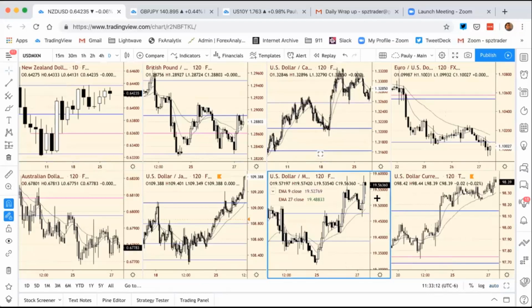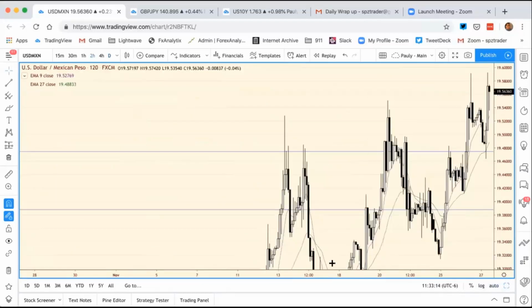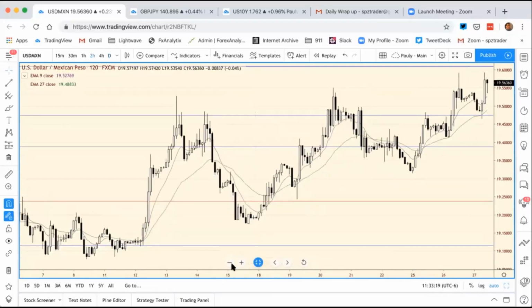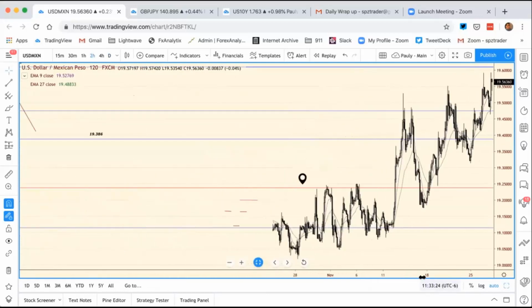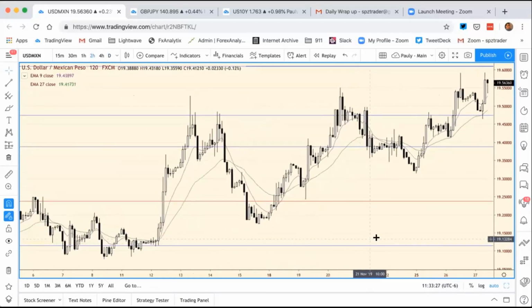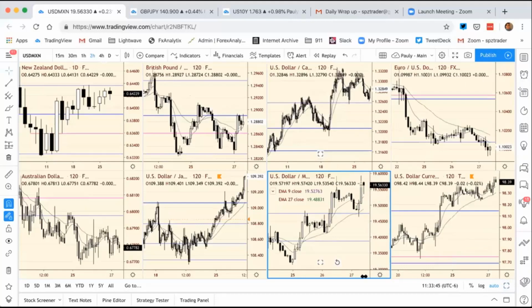Dollar peso has continued to move a little bit higher. Now, we didn't quite make it up to our resistance. We came up yesterday, tagged at 1956 and went up above that. But we had a 56/62, came up a little bit short on that 62, and that's our bias chart resistance for today. It's actually the pair that has been moving, but nobody really cares about it anymore because, like I said, it's the boy who cried wolf. So many times this thing was faking people out left and right, backwards and forwards. Now nobody wants to even trade it. I haven't heard a peep about the peso, despite we're finally seeing some movement here in the peso over the last few days.